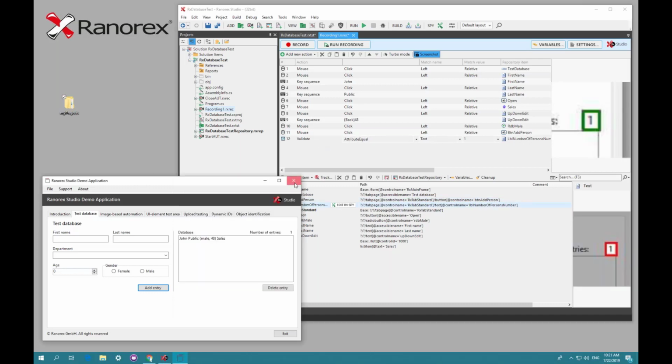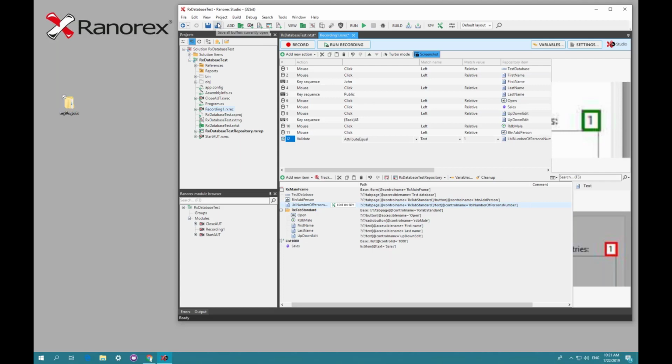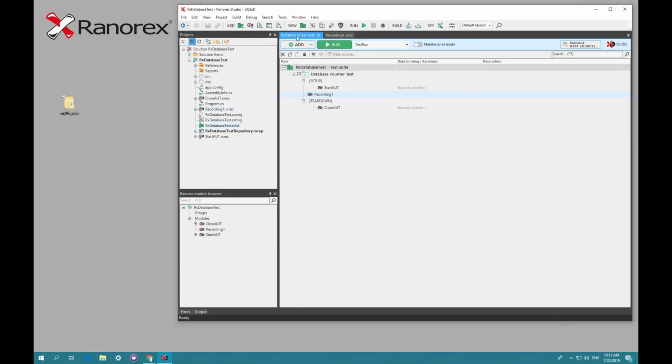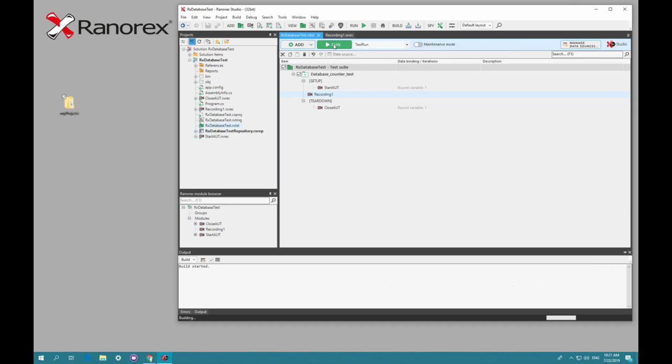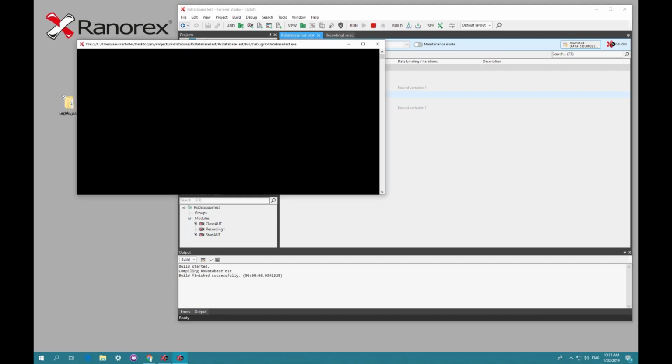So just a small test if it's really working. We would like to work with a functional, well-working test case. So simply click the run button to see if our recording is working without any failure. So we're waiting for Ranorex to open up the debug information and our application under test.